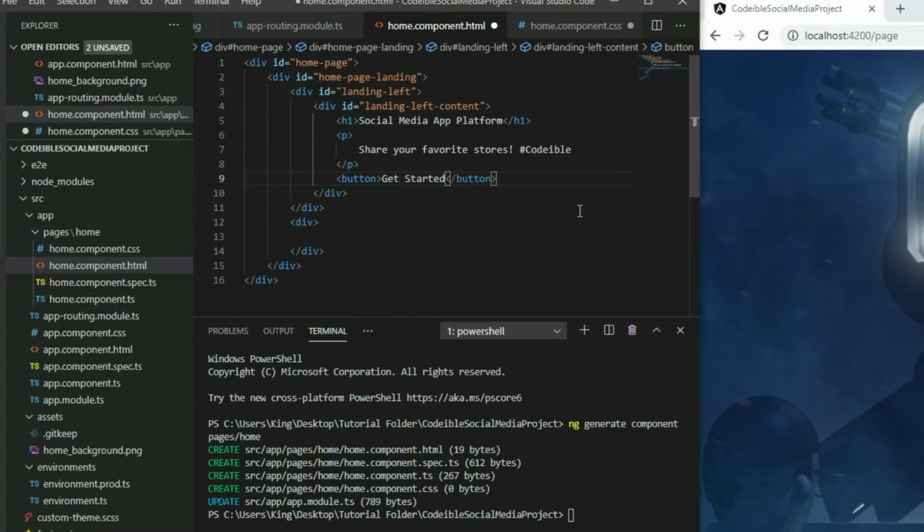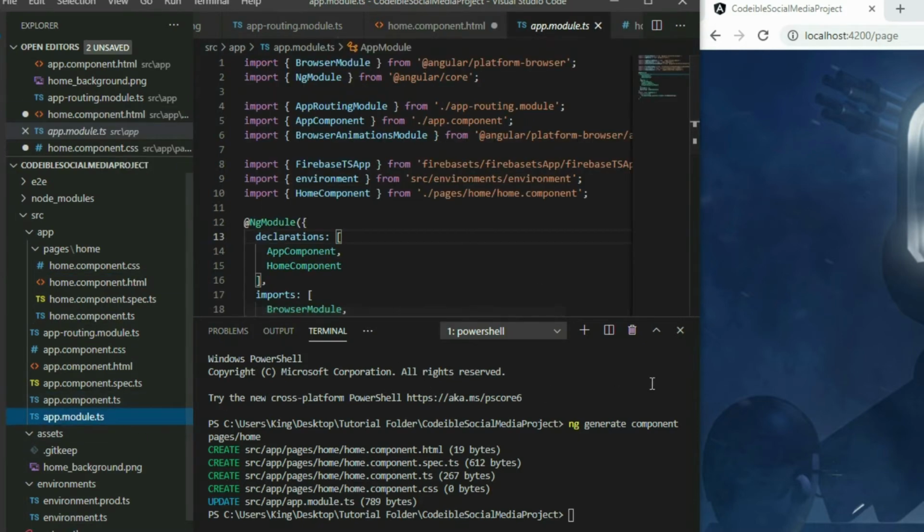For the button, I want to use the styles from Angular Material. Go to the app module and add the Mat Button module to the project.